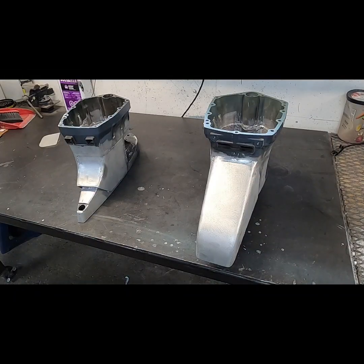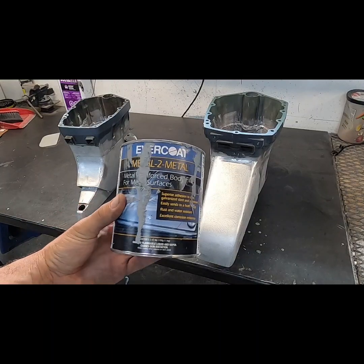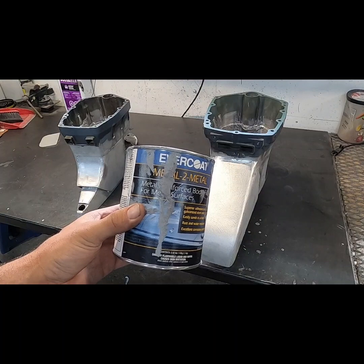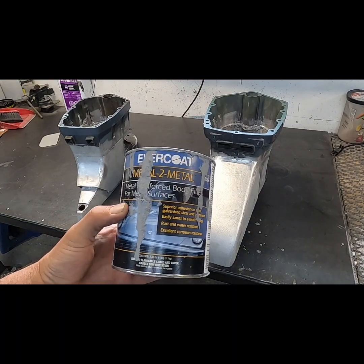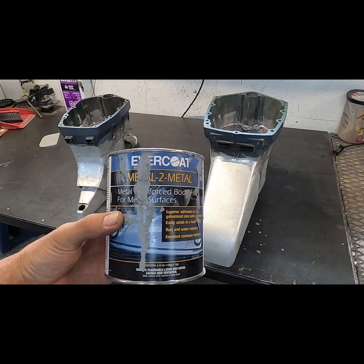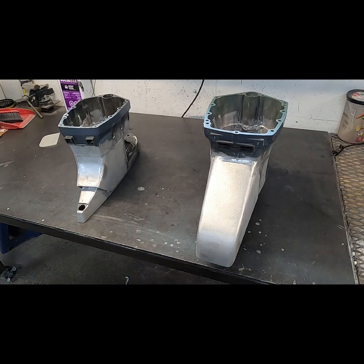And now we're just gonna start body filler work. If you can see this, I'm just using metal to metal, aluminum reinforced. It's worked well so far. I haven't had anything pop or crack or carry on like that. Polyester based, because you just use MEKP hardener. Yeah, like I was saying, I've had good luck with it so far, so that's what we're gonna keep using.